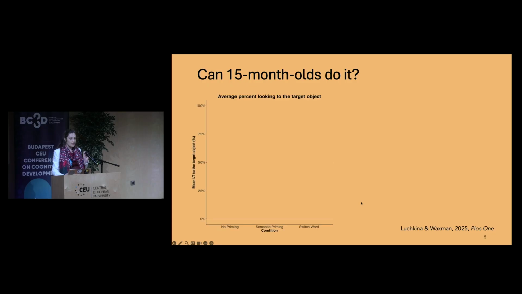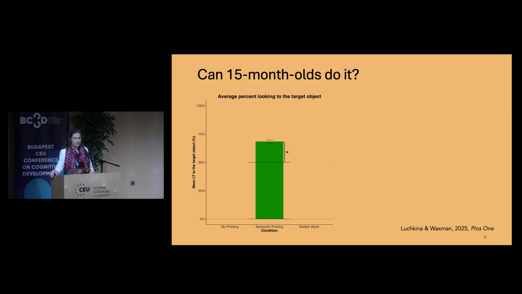Well, yes, they can. The condition I just presented you with, we called it semantic priming because we primed a particular semantic neighborhood. And so infants in this condition actually prefer to look to the object that appears to be a fruit. So their looking here is significantly above the chance level. Moreover, we had a couple of control conditions to rule out alternative explanations here. One possibility is that perhaps infants would be preferring to look at the fruit for reasons unrelated to our manipulation, for example, because it's edible. By the way, we had other categories as well. We had vehicles, animals, and household items, I believe.